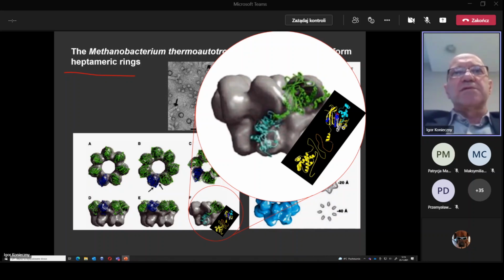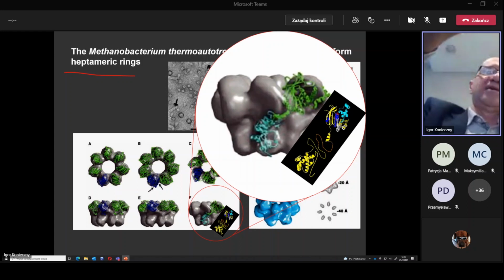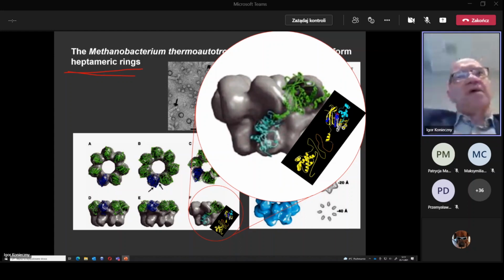Okay, so during the previous lecture, we discussed the structure of helicases, and you remember that they are combined in the multimeric enzymatic machineries, and usually these are hexamers or heptamers, and sometimes it could even be a dodecameric structure. This is just an example of archaea, and the helicase isolated from archaea, which forms the heptameric ring.